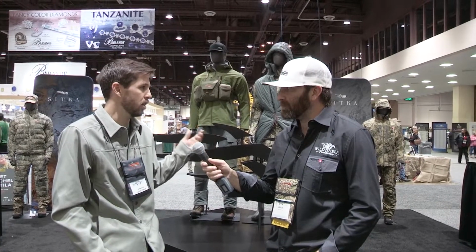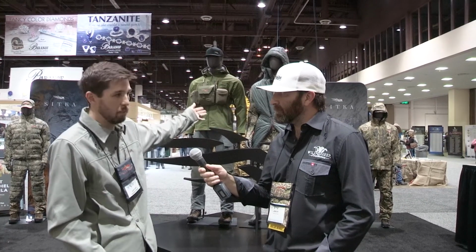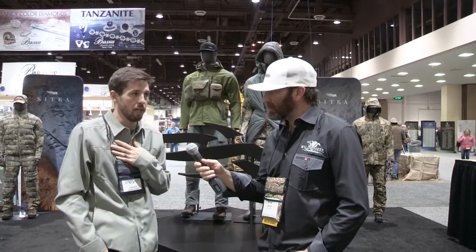Yeah, sure. Product-wise, a couple of the key pieces that are relatively new and I think super applicable to sheep hunters out there is our new Kelvin Aerolite system. It's a great lightweight puffy, great insulation piece for glassing. And stays warm when wet as well. And we have the sleeping bag also that's new with the same technology, synthetic, so it stays warm when wet also. And then to stay dry, the new dew point system over here, really lightweight rain shell, really packable. It's the top and the bottom, and that'll keep you dry out there on the mountain and keep you comfortable.